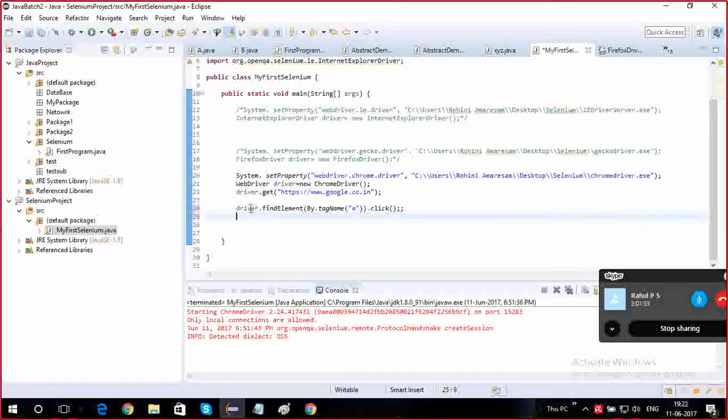Got it? This find element guy will find the element which matches the tag name, matches with A. He will try to return that web element, and you can perform actual operations like click, entering data. Directly you can perform that operation, or else assign it to a variable and then use it.